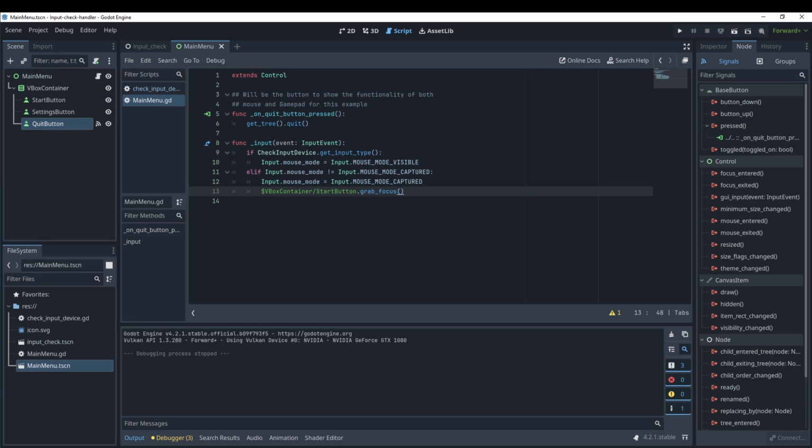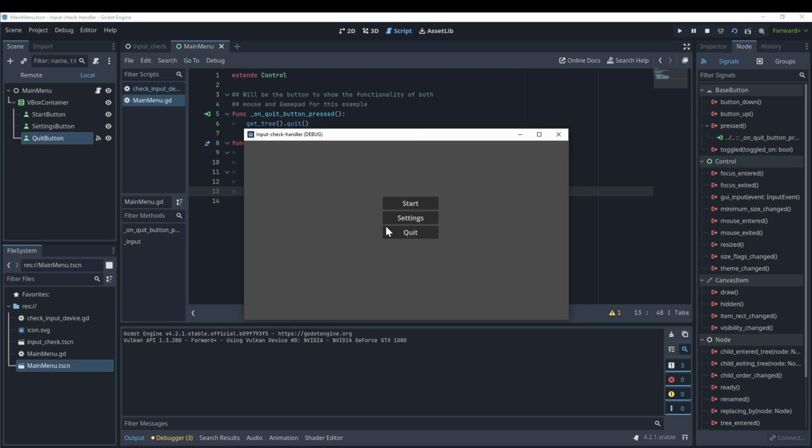Okay, so now the next part that I'm going to show you is to remove two things that I found kind of annoying that I couldn't figure out how to do with an easy method with Godot 4.2. I do believe 4.3 does fix one thing, which is the grab and release focus. They added a method called gui_release_focus. But for now, I'm going to be showing this as for the 4.2, and the solution that I found is mainly just hard coding. And what I mean by focus is when I move the controller down, you see how start has that white border around it.